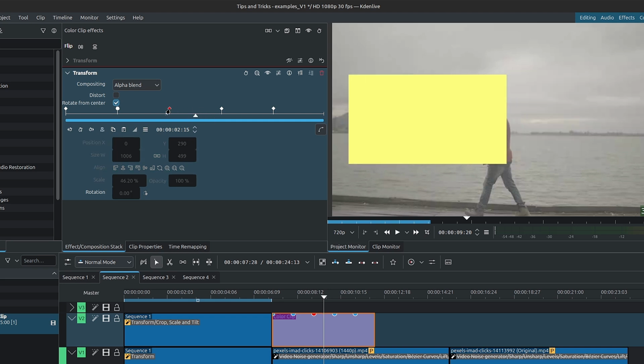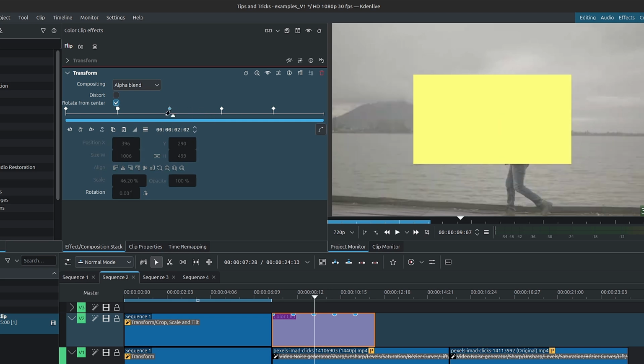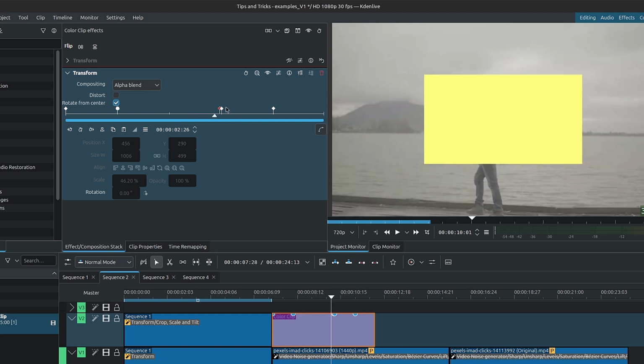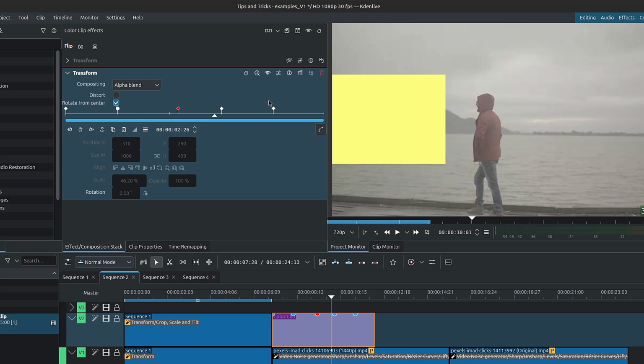Now, if I wanted to grab this keyframe over here and let's say move it past this keyframe over here on the right. So I put the playhead over here, grab the keyframe and try to align it. You'll notice that it stops at this keyframe, and that is because in Kdenlive, you cannot cross over keyframes. So you can't cross keyframes over other keyframes. But other than that, it's a nice way to precisely drop your keyframes where you would like to place them.